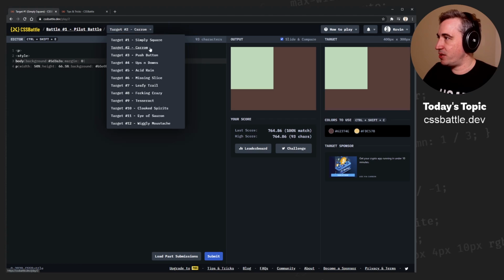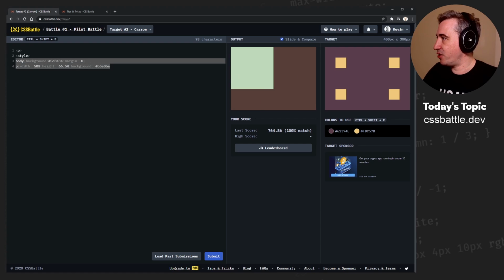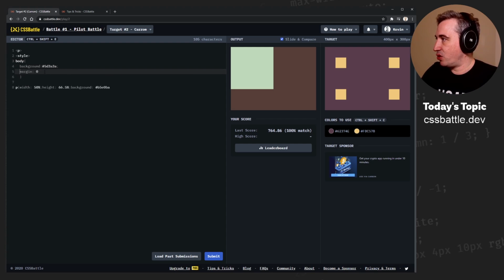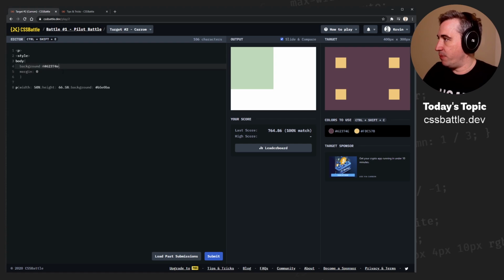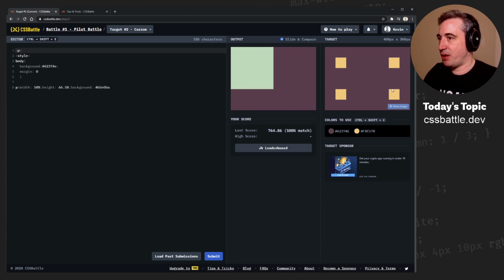So let's go into number 2, because things are going to get more interesting anyway. Okay, we're on number 2. Oh, it kept my CSS from the last one. That's interesting. So let's change my body's background, and I'm going to write my CSS in a more readable way. Again, I'm going to try and get a good score, but I'm not going to go insane. That's not the right one. Oh, it is. I didn't have a hashtag. And then my divs, I guess I'll do paragraphs. Now, for this, I'm wondering if I want 4 paragraphs or if I want something else.